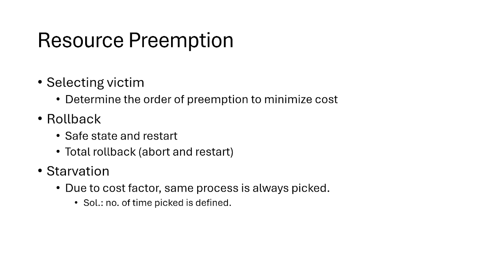The solution for that starvation is that we have to define at the start how many times a particular process can be picked as a victim. If it is four, only four times can the particular process be selected as a victim. The fifth time, when a deadlock happens again, some other process will be selected as the victim, as the defined number has already been reached. By using this technique, we can avoid starvation, meaning the problem of a particular process being selected as the victim again and again has been solved.